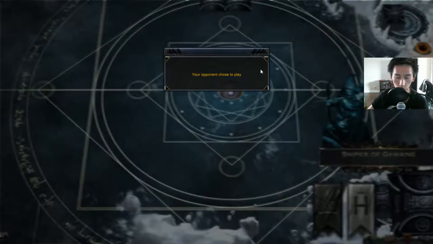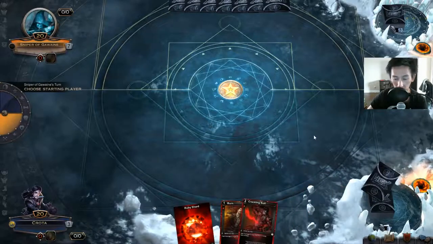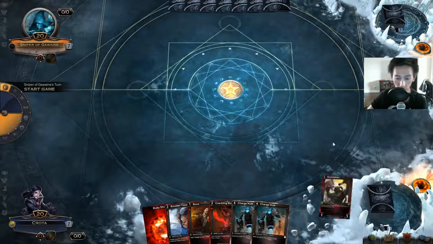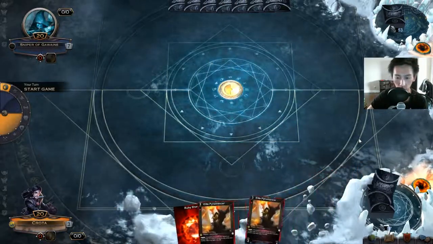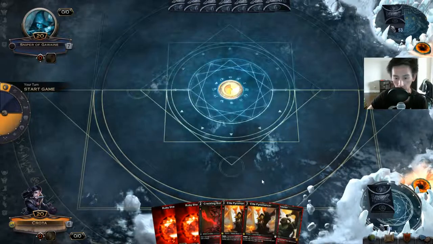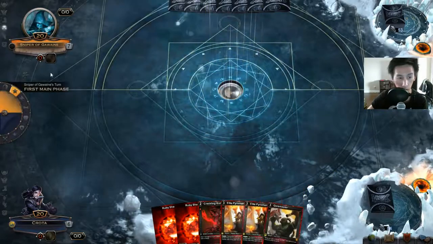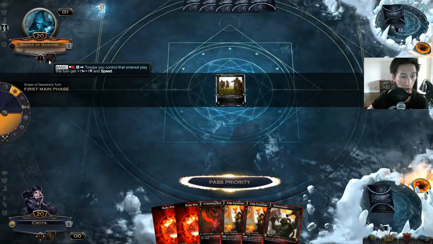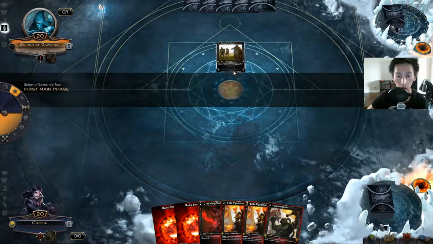Ooh, your opponent chooses to play. I can't wait for this deck to actually have equipment. Come on. Oh, I gotta draw again. I should get two shards. Come on. Another shard. There you go. Okay. That is actually a surprisingly okay hand if I can get. What is this power? Target troops you control that enter play this turn get +1/+1 and speed. All right. Shield trainer.